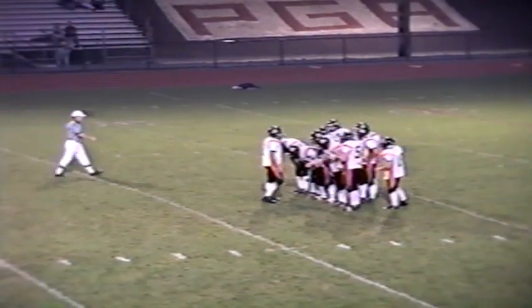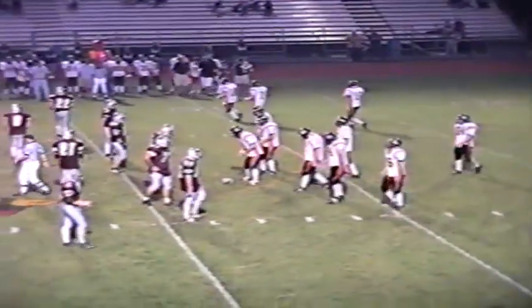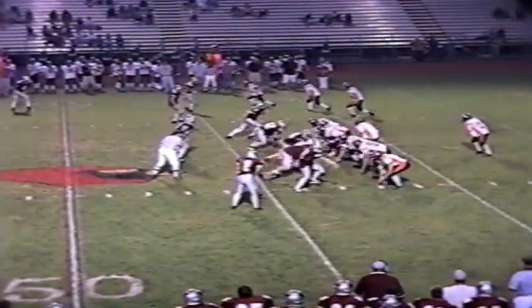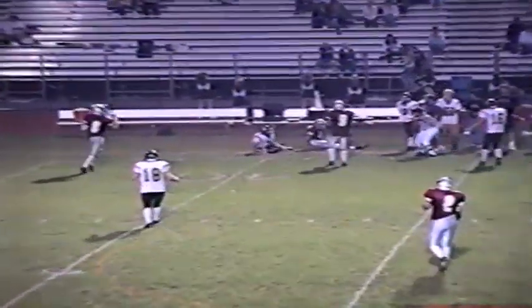1 minute 57 remaining here with the clock running. The ball is at the 43-yard line of UDA. That was huge right there. Huge play. Trojans needed that. They'll put 3 wide receivers out on the far side of the field. Back to pass he goes. Fires one downfield. It is out of bounds.